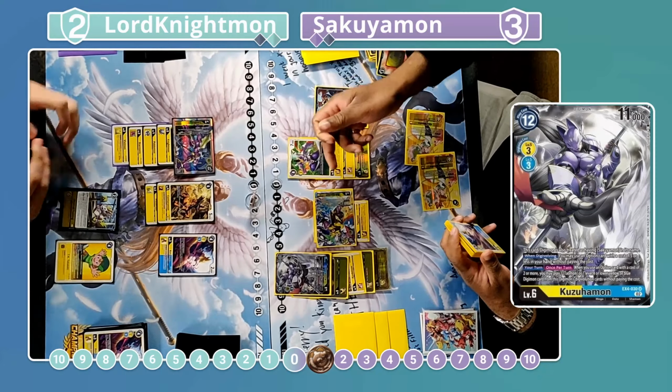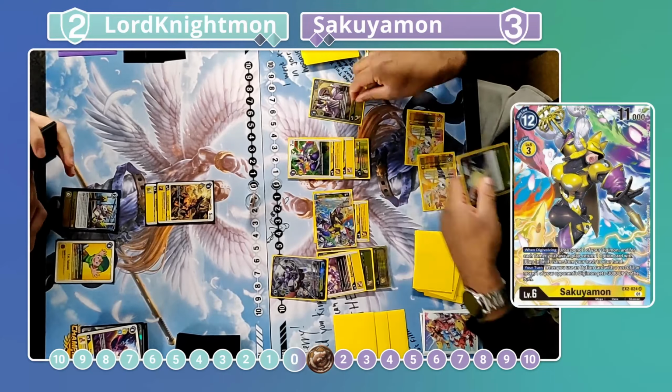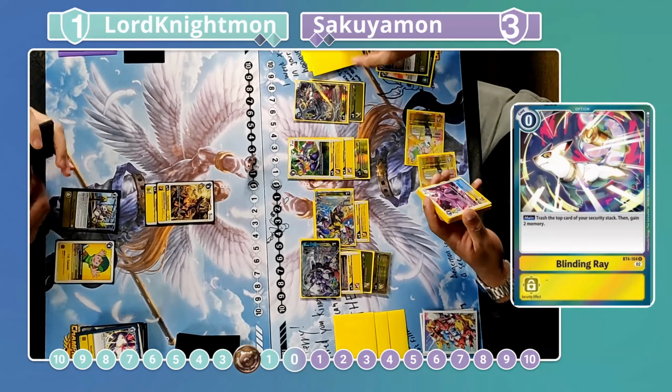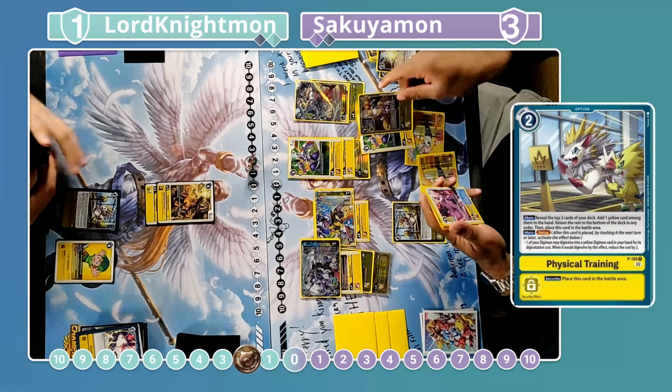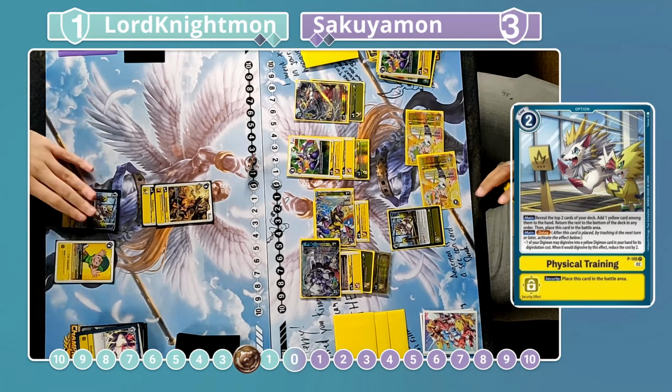Kuzu play Megalo. And that is now enough to shrink and kill it. And then we get to bring out a Terriermon. And it is going to swing in, hits a blinding ray, which means nothing. And that is going to pass over turn. Wasn't able to shrink over the last one, but he's set up pretty clean, some might say.